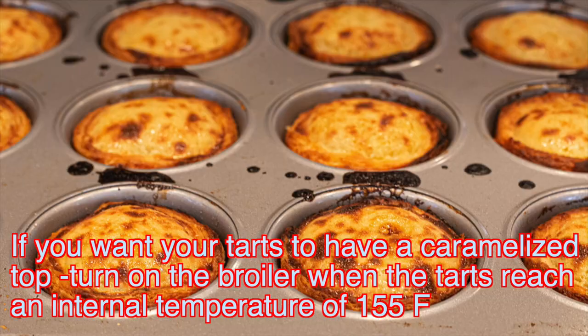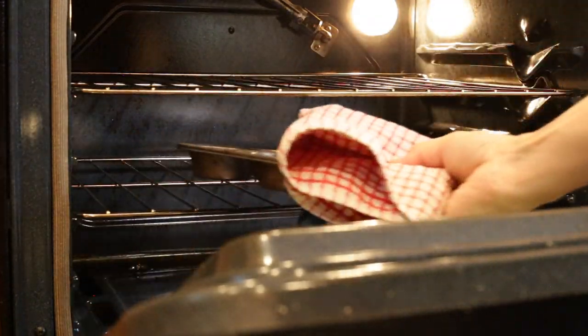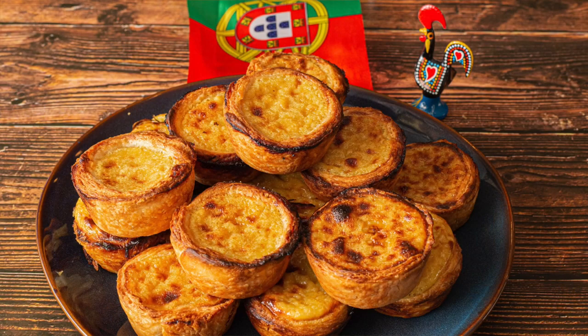I will turn on my broiler just for a few minutes just to brown the top of them. Be extremely careful. You want to be checking them probably every 30 seconds to a minute, and they could burn pretty easily. Okay, it's been broiling for about 3, maybe 4 minutes. Now my bottom ones, I'll move to the top so they get under the broiler. Now you can make this famous Portuguese dessert. Now these are fairly big because I used a standard muffin tin. If you have a mini muffin tin, that's probably best.